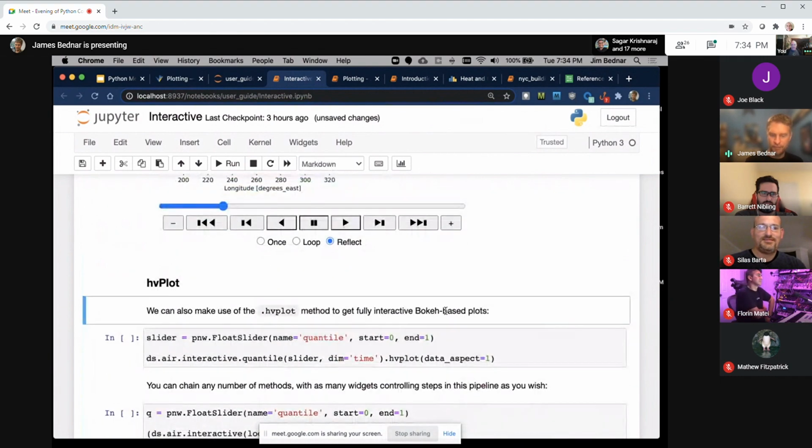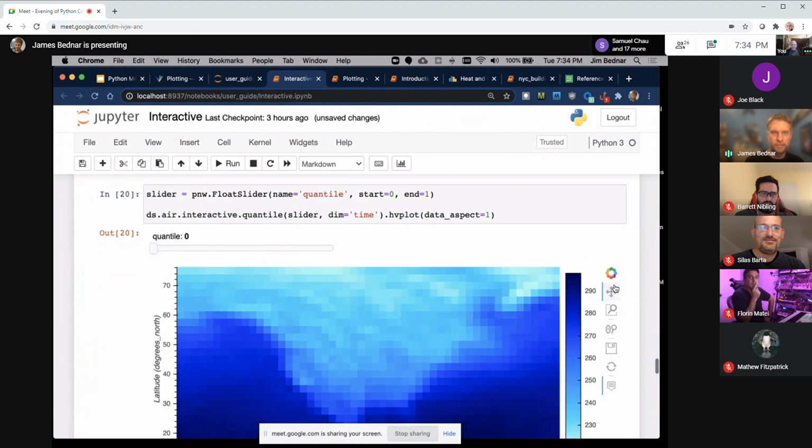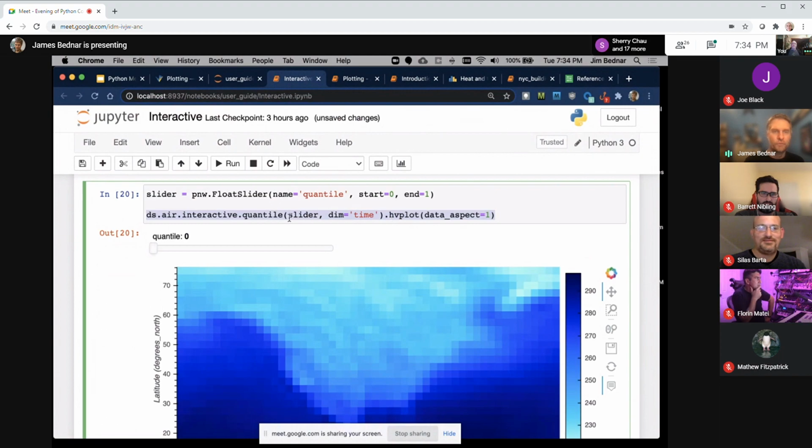All that is basically the same as your slider here, but in this case, it's a player. You can do the same thing with pretty much any pipeline here. What's really cool is that once you've typed .interactive, you can type anything at this point, and it's nothing from HoloViews, it's not from hvplot. Who defines quantile? In this case, it's xarray. But if that were pandas, it would be anything defined on a pandas data frame.